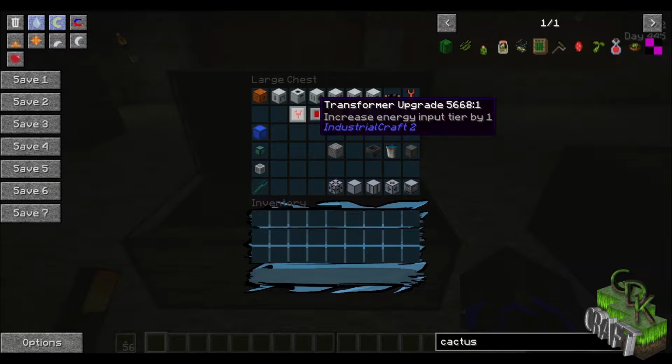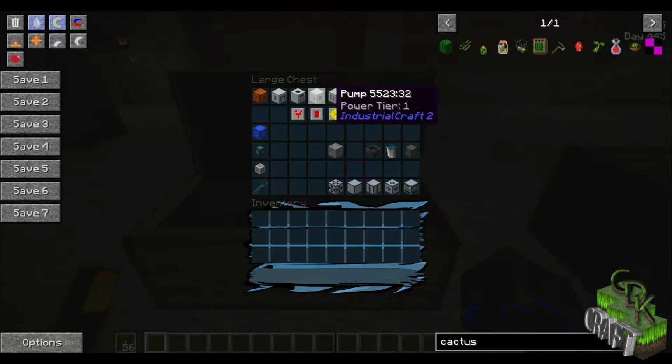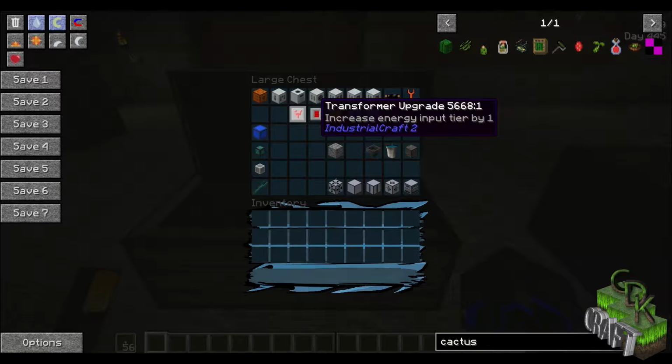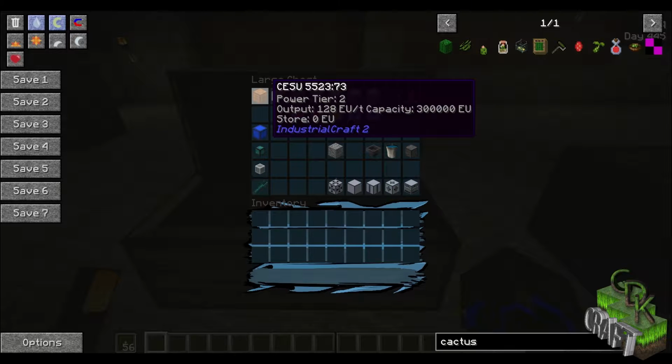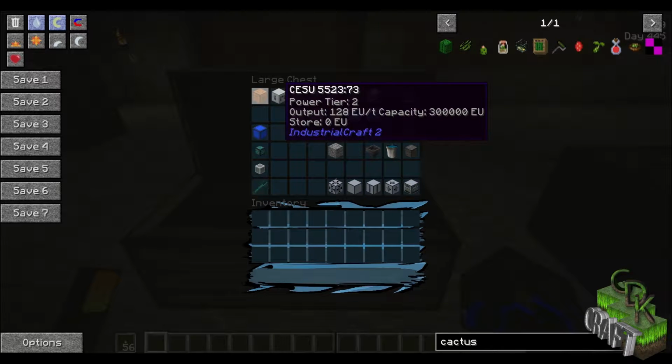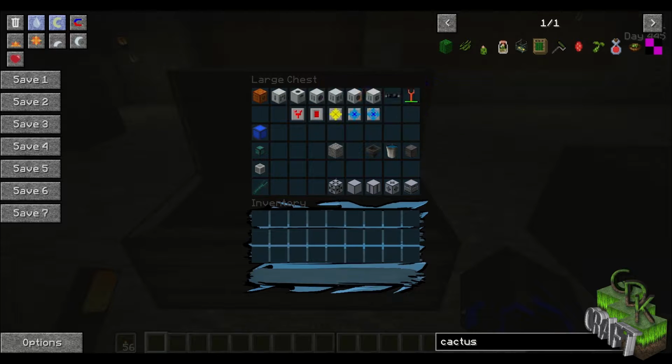So the upgrades, they go into the machines, which we'll go over later. But this one is the important one, the transformer upgrade. You need this if you use the CESU unit. The reason for that is, if you see there, it says power tier 2, right? These machines are power tier 1. If you hook this up to these machines, they will explode. I know. I've exploded several.